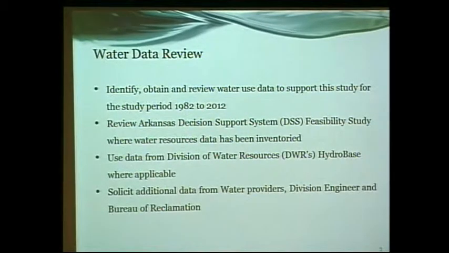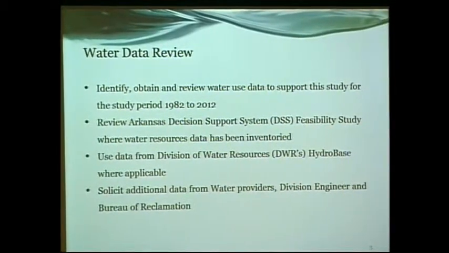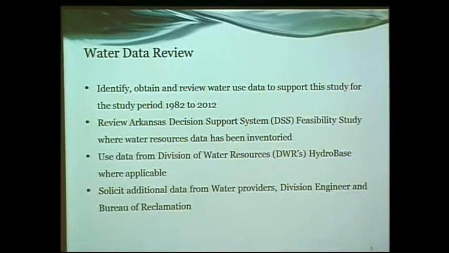So the first thing that we're undertaking is a water data review. So we're identifying and obtaining water use data to support the study, and we're focusing on the more recent time periods, 1982 to say 2012. That's when recent water administration in the basin has been, say, implemented. We also think there's a varying enough hydrology in which we can understand operations in the basin.